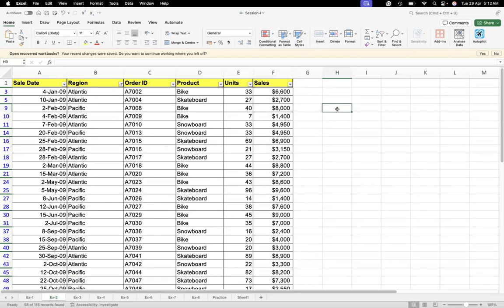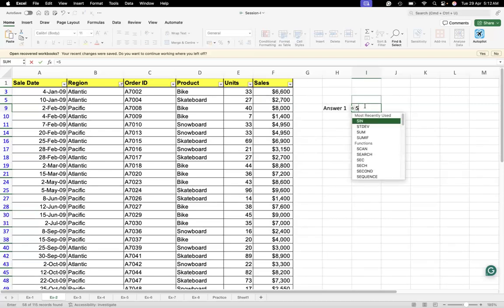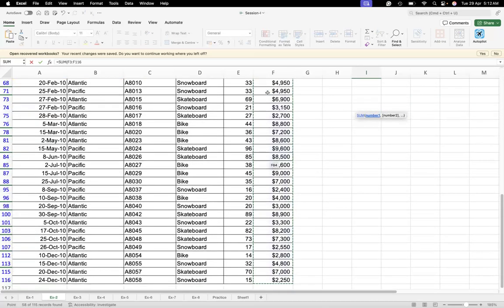Okay, so let me apply a formula. I have to show my answer here. Now, there are different methods. Let us understand. I want to total this up. So I can write sum and select my range with Control Shift down arrow.